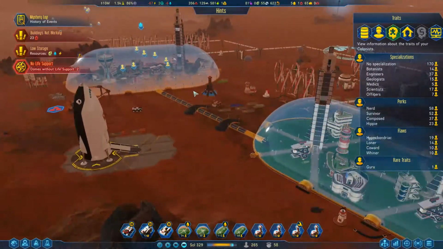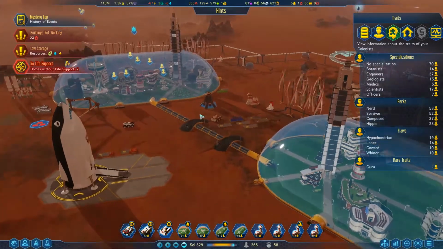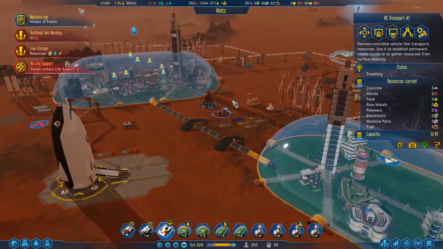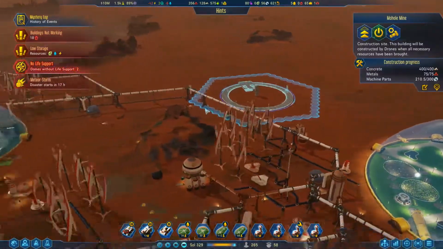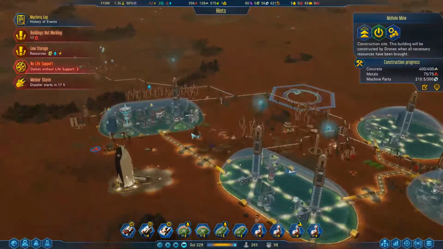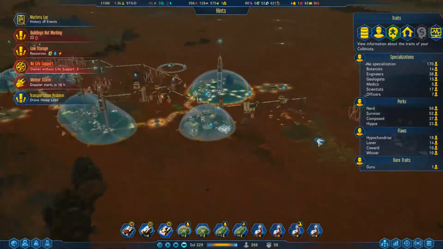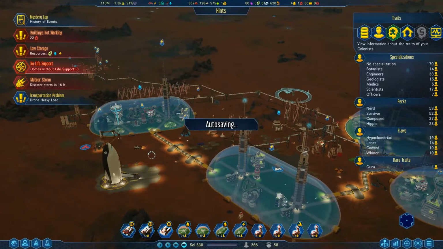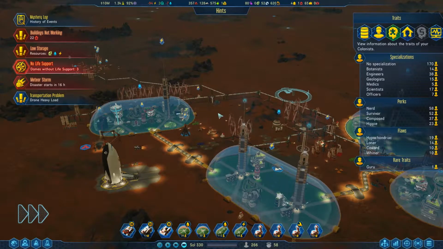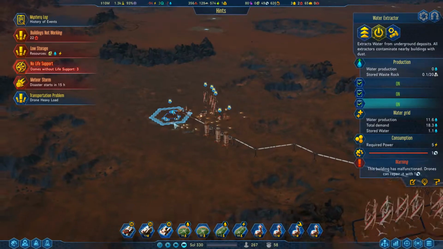No. No, I don't want us to die off right now. Gone so far. Meteor shower incoming. Oh, come on. That's not how we need this to end. No. No. No. We're out of power. We desperately need water.